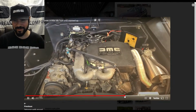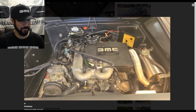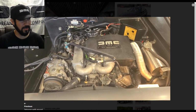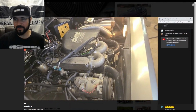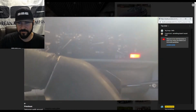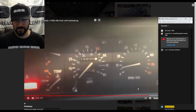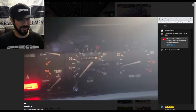That's not going away, so... Alright, it's starting to sound a little better now. So it took a little while to warm up, I guess. I mean, it's obviously warmed up now. Oh, he's got nobody in there, so that's good. The car's idling, it's probably at 750. It's probably 775, whatever it is, right? I think the original idle speed ECU is set at like 750 hard from the factory. So that looks about right. I'd love to see what happens when you turn on the AC, though. Are we going to get that?